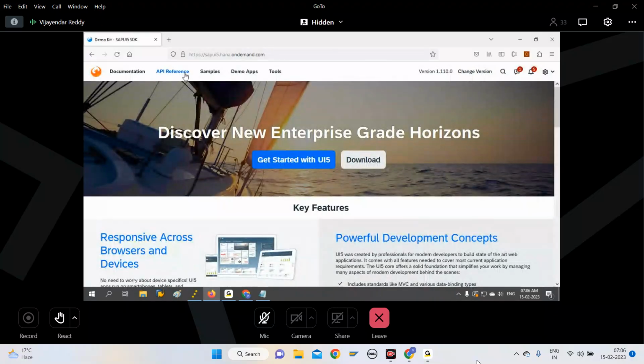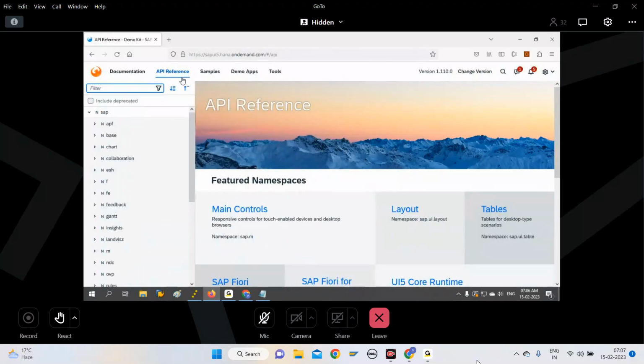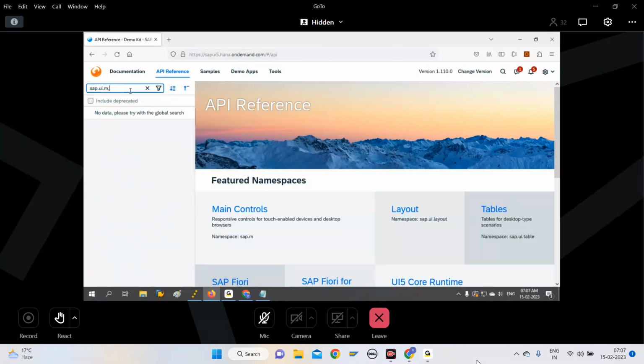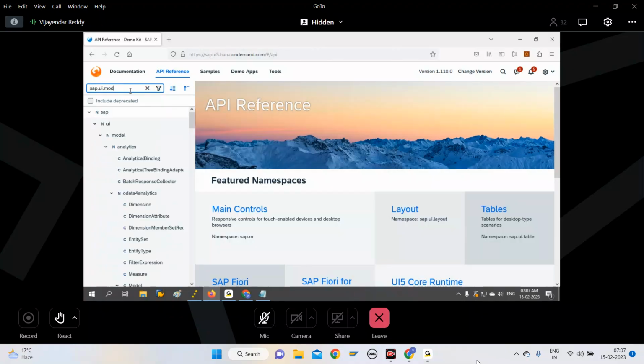In this, if I go to API reference, you will find something like sap.ui.model. In API reference, you can search with this sap.ui.model.odata.